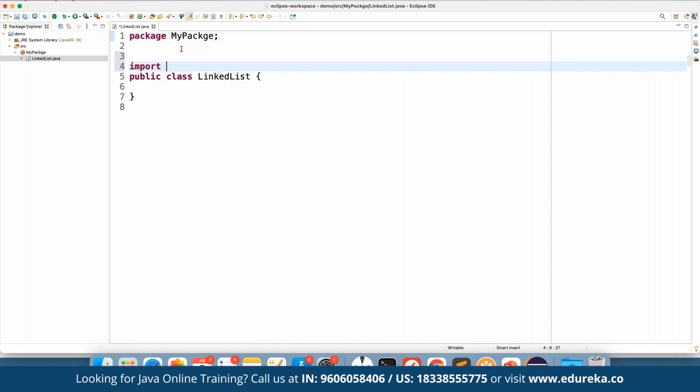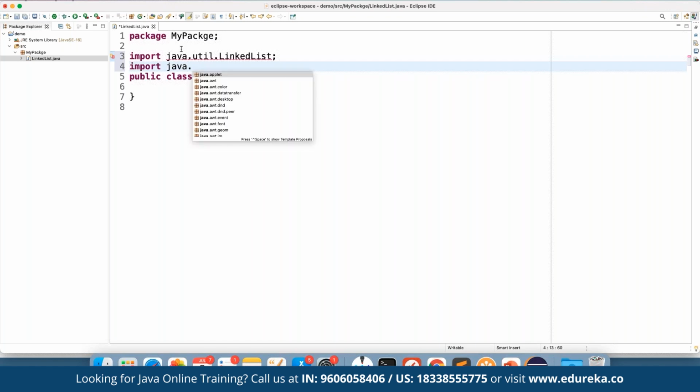So here we define import java.util.LinkedList, and then we also have to import java.util.ListIterator. So from java.util, we first import LinkedList and then the ListIterator component.